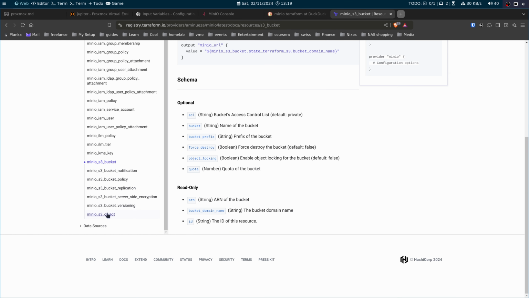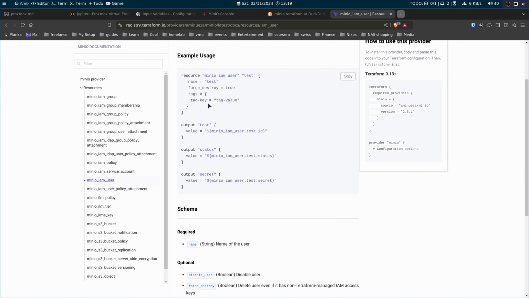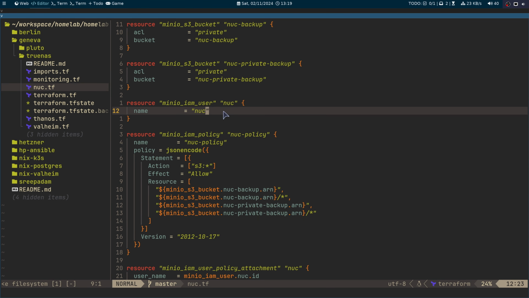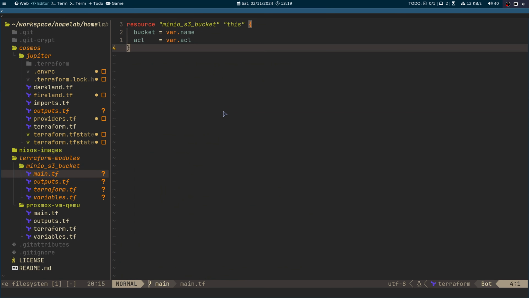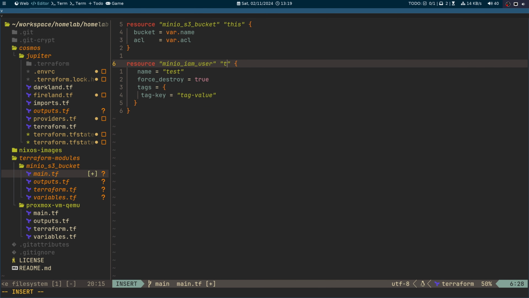So we need to create a new IAM user. I don't think we need to complicate this, but let's. Okay, so this is going to be the user that corresponds to this bucket.